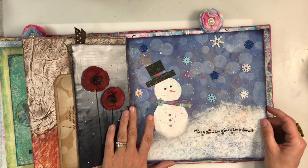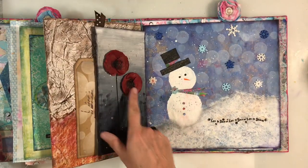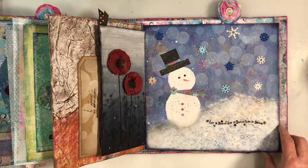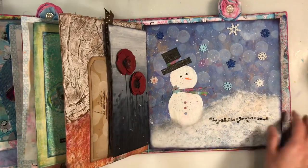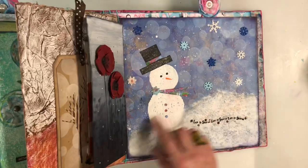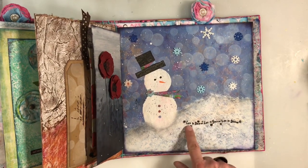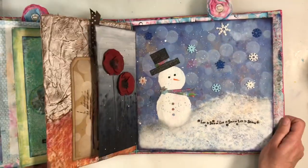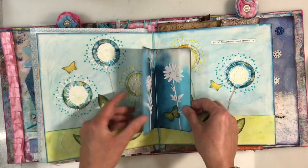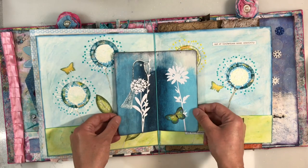Then of course I've got my snowman page. I just love how this one turned out. Unfortunately, the poppies from the other page have bled onto the snowflakes, but you know, this is a junk journal at the end of the day, so it really doesn't matter. So that's that page there with all its sparkle from the Wink of Stella glitter pen, and of course with the embossing "Let it snow, let it snow, let it snow." I really like that. And then of course I finished off this page here in the centre of the flower page. I'm really pleased with how this one turned out too.